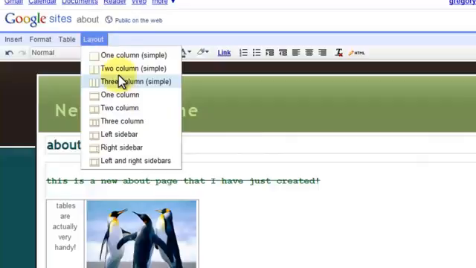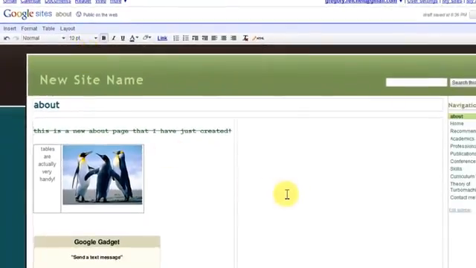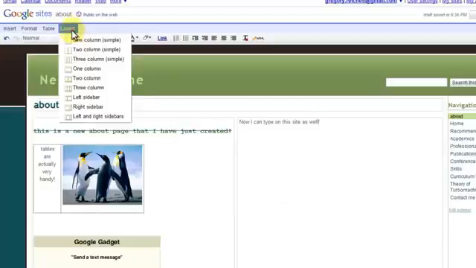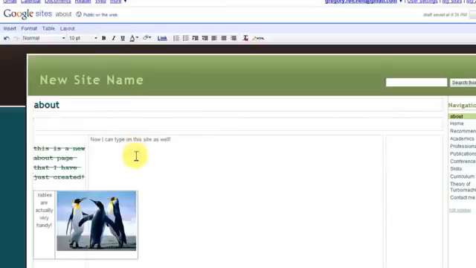Now layout. If I wanted to have more than one, rather than using tables, if I wanted to have two columns running all the way up and down my website, I can do that using layout and then adding columns. With layout I can also add subheaders and footers and all kinds of stuff. You notice that the table goes across the two different columns. That's because the table width is preset.